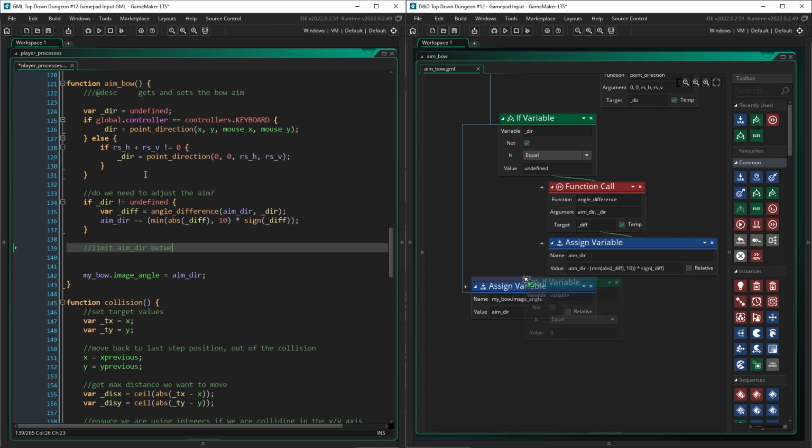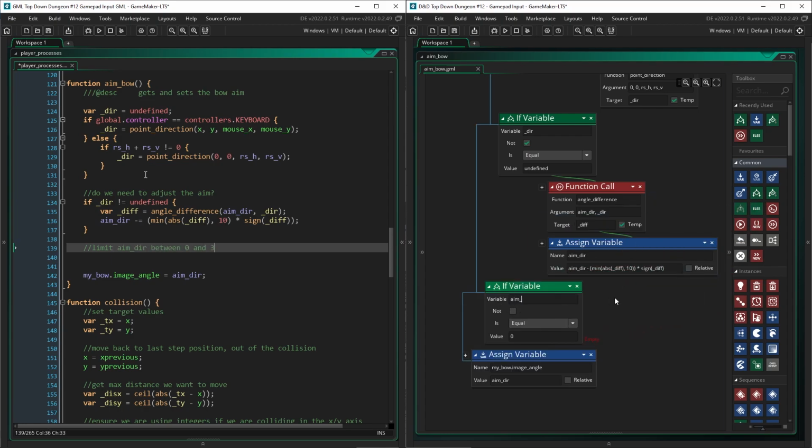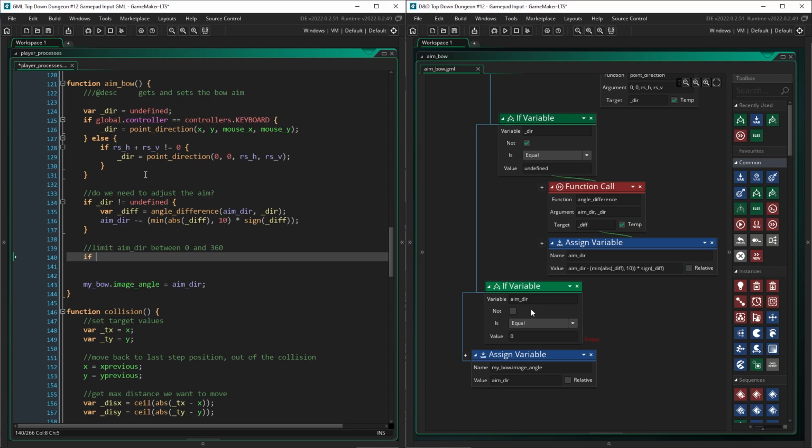So what I want to do is check if aim direction is greater or equal to 360. And if it is, then I'm going to set aim direction to be minus 360 relative, which means we take off 360 and just set it back to the value between 0 and 360.